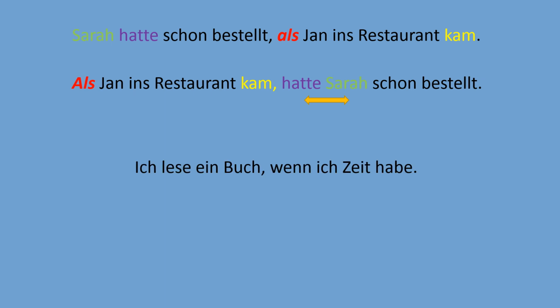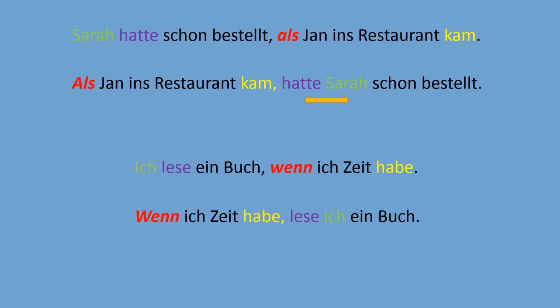Another, much simpler sentence: Ich lese ein Buch, wenn ich Zeit habe. So, I read a book when I have time. Look, wenn ich Zeit habe: wenn sends our verb to the end of the sentence. Habe is now at the end, still conjugated with the subject ich, which is why we have the ending -e, but according to the rule of a dependent clause, the verb must be used at the end of the clause. In the first sentence, we have the subject ich and the verb lese. I rewrote the sentence and now I have: Wenn ich Zeit habe, lese ich ein Buch. As you see in the second part, we still have this reverse word order and the subject still agrees with the verb.